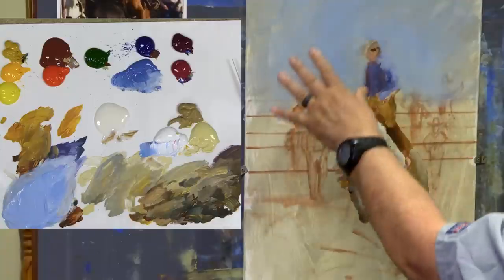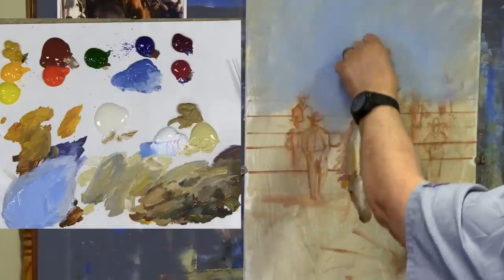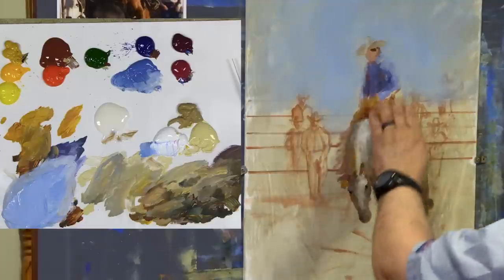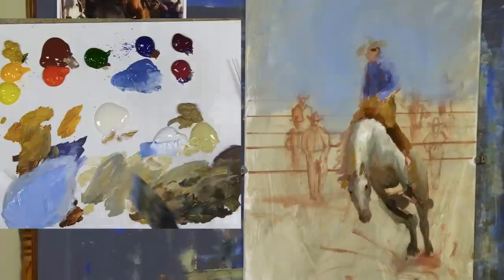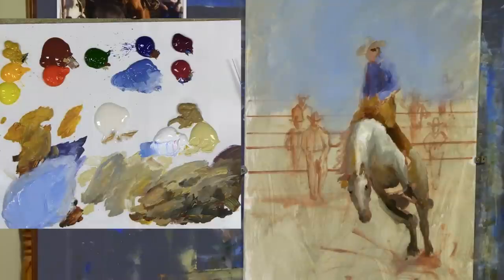Now, you see here with the rider, even leaving some of this over the edges of them here. I can break that back. It's just a good thing. You can pull it off. Just pull some of it off there. But that edges and stuff like that, that's how you can make that misty look or softer look. It works really well. I'm going to pull some of that out.